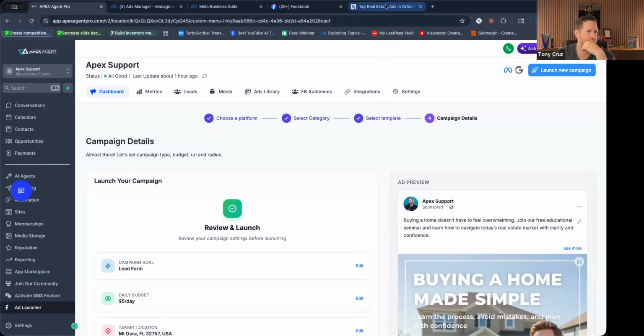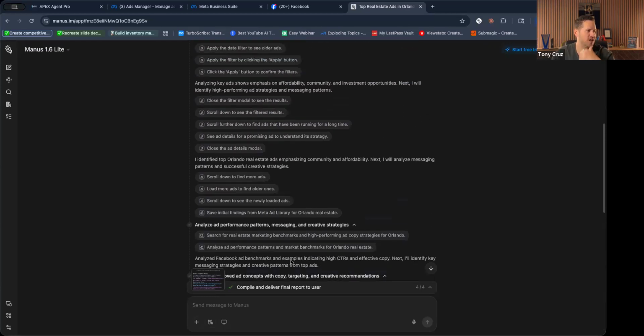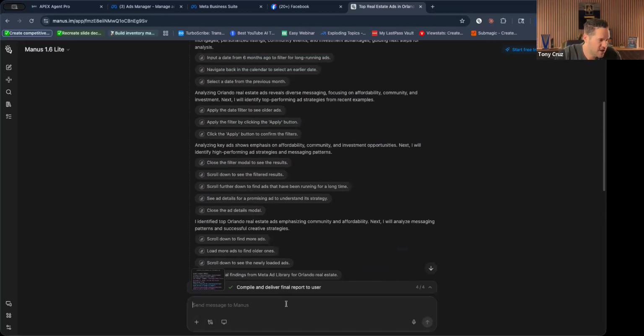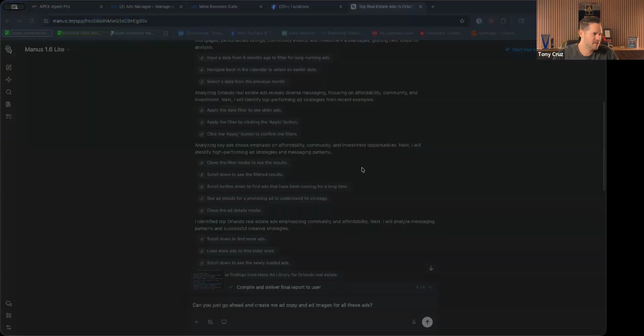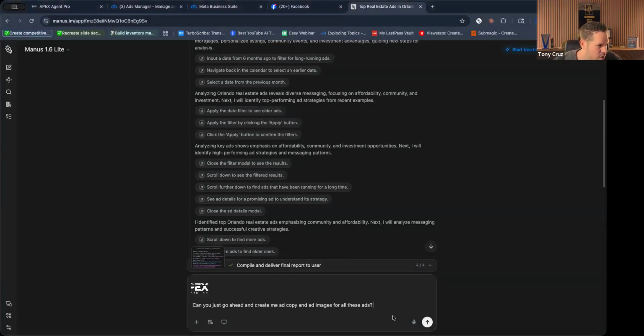But I want to ask, really quick before we wrap up, since it has all this knowledge: can you just go ahead and create me ad copy and add images for all these ads, using the logo attached?